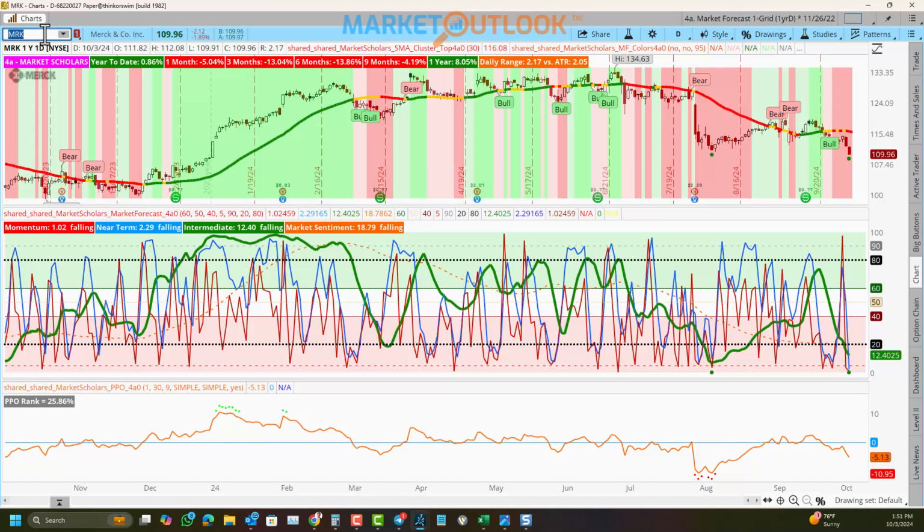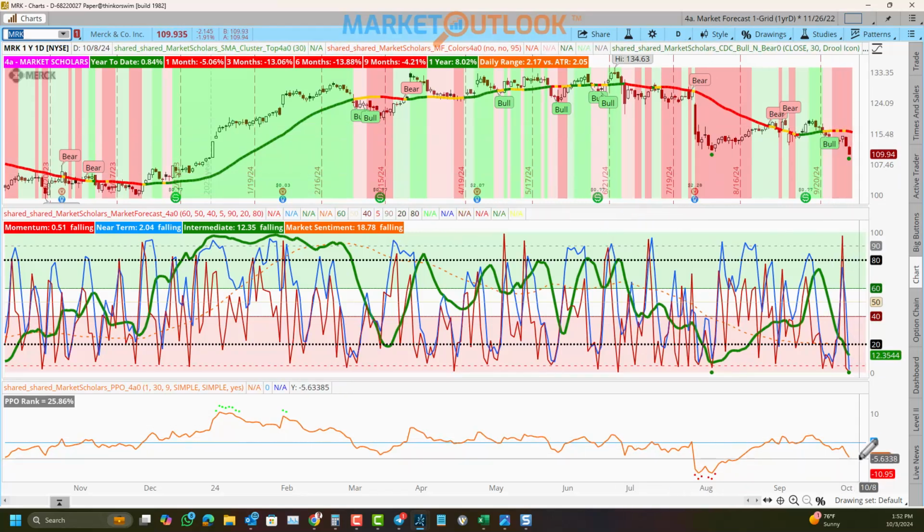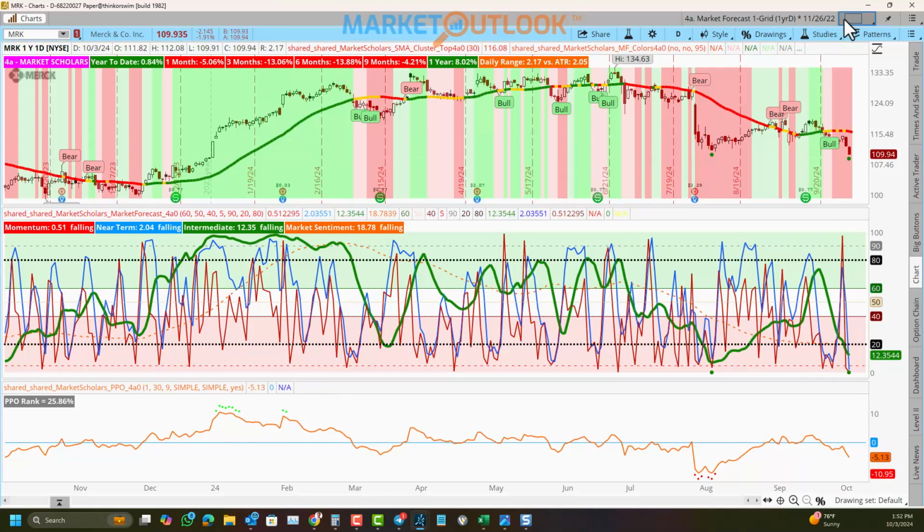Tried to rebound, failed in its rebound, has rolled back down with a bearish intermediate peak back into the reversal zone. And then this bearish short-term sentiment plummeting the last 2 days to get to extreme bearish levels, producing a cluster. In this case, a little different cluster than you'll see here when we get to the chart. We're not as far below the moving average now as we were then, about half the length. So opportunity for some more downside.